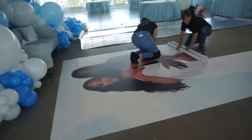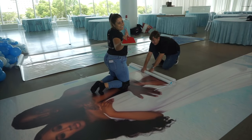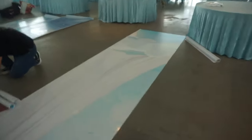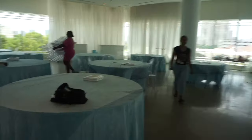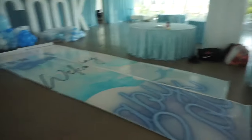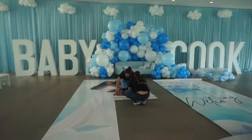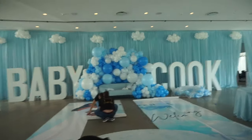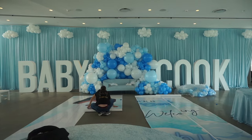This is the, what size floor wrap is this? 15 by 20. Okay. 15 by 20 floor wrap, and Nikki's still happy. So the balloon wall and the letters, I feel like we're gonna move probably the letters a little bit out to the right. I'm gonna see.